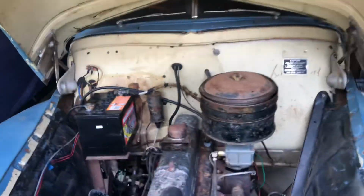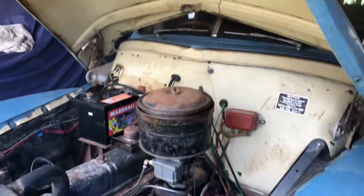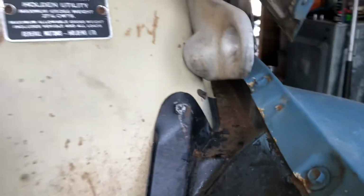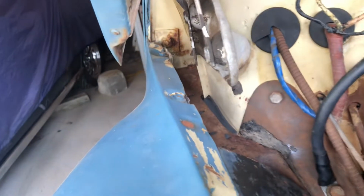So I just thought I'd give you a bit of a look at the kind of condition the old girl's actually in. She's in really good shape for one of these old 70-year-old cars. If you have a look down the corners down here, where there's usually issues with rust, as you can see, she's really clean all the way around the firewall and chassis rails on this. Really great shape compared to some of the ones you see, and the rust concerns in them.